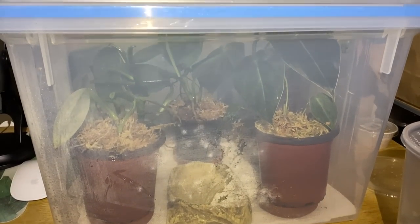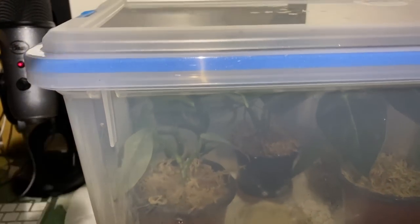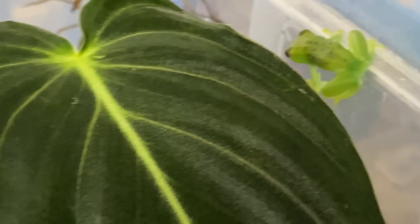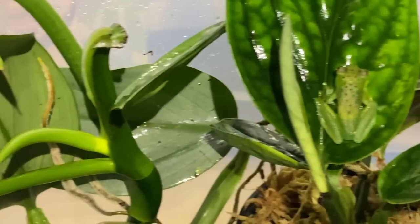Okay, everyone, so it's late at night. The Cochranella granulosa are out. These are the granular glass frogs. They're finally putting on some weight. But let me tell you, some of them were very, very thin when I first got them. But thankfully, they're all eating well.